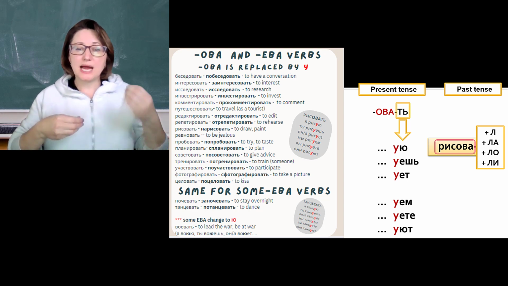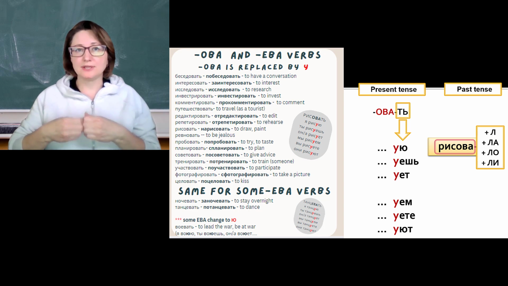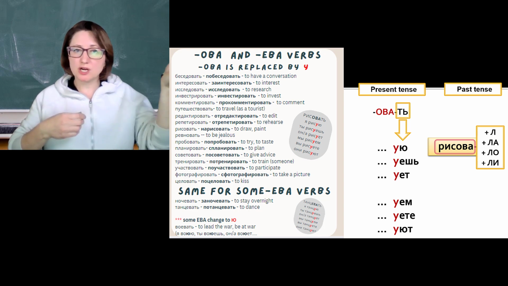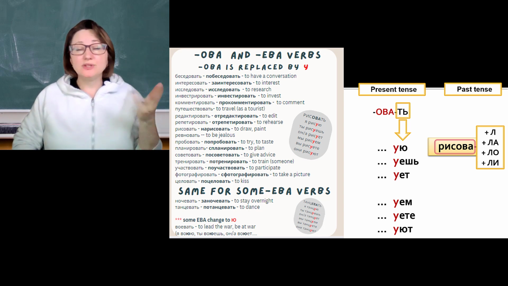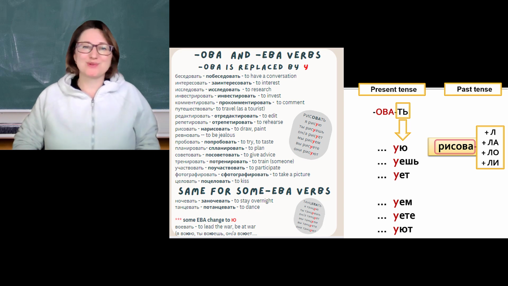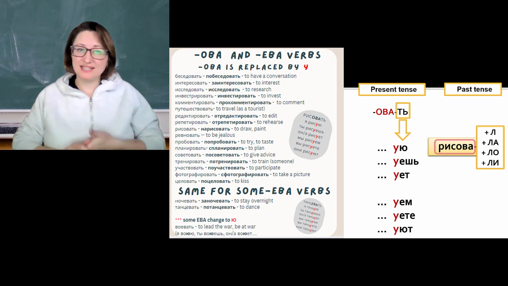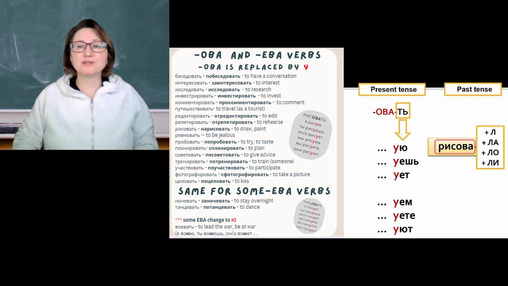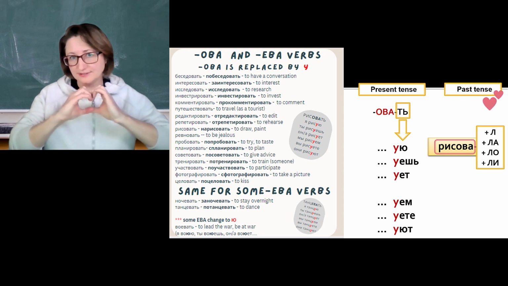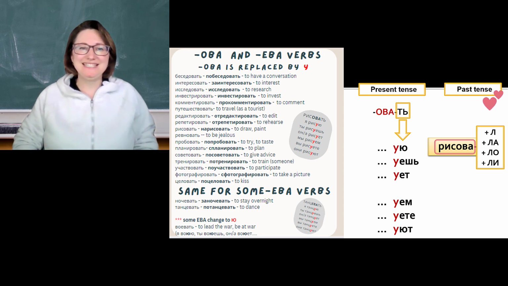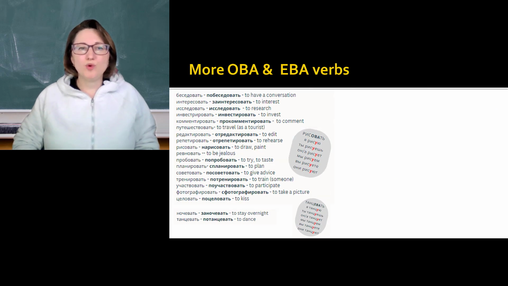Like if a guy says I was drawing something, я рисовал. Or if we're saying he, John, Mark, Max was drawing something, он рисовал. Then we use the ending ла for feminine forms, ло for neutral forms, and ли for plural forms. So once again, the good thing about the past tense of verbs is that it's completely regular, and that's what we love, love, love, right? Because finally something is easy. Okay, let's take a look at more of these verbs in more detail and we'll practice.